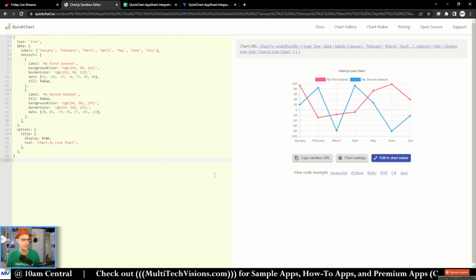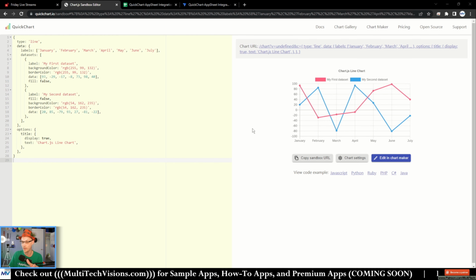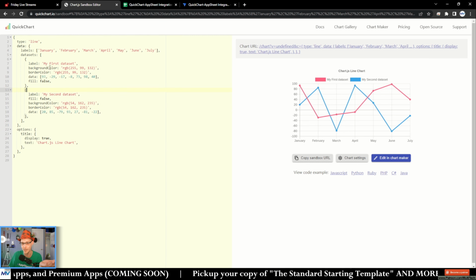Okay, so the really nice thing about how QuickChart is set up is you can come here to this sort of live builder type of thing, and you have a live preview of what your chart looks like over here. And then this over here is literally the code that you need to use in order for this thing to work. Now, what's nice about this is you can adjust these things live and see how they change.